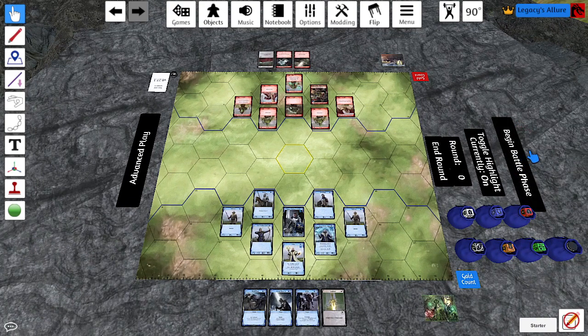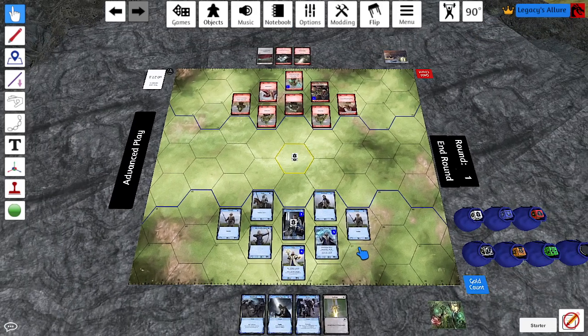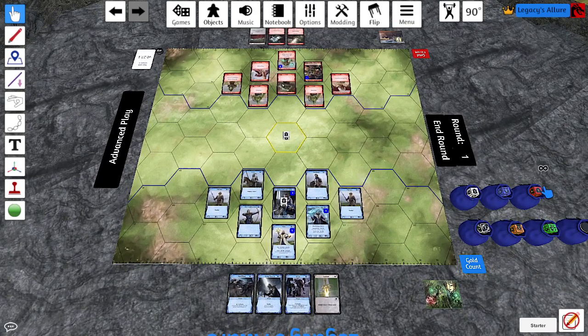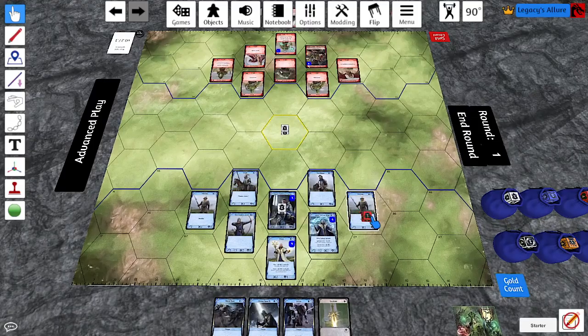If you are drafting, you would want to draft your armies first and then click begin battle phase. But once you're ready to battle, go ahead and click that. And in physical form, when we're tracking things like mana and damage, we would use D6s, which we have here just as a convenience, but they're not actually necessary.